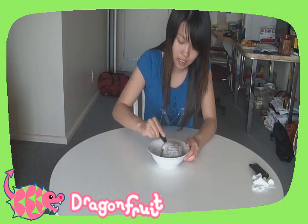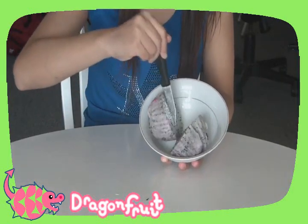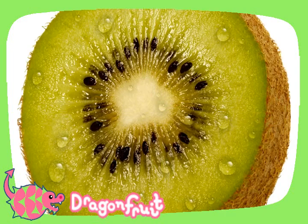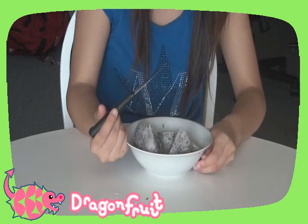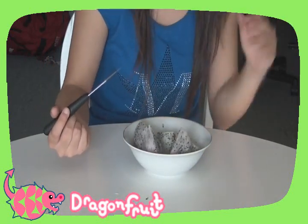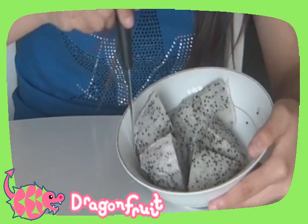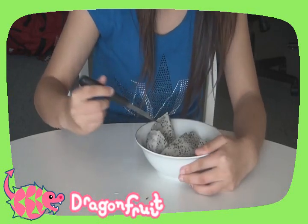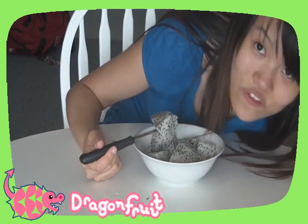This whole thing can be eaten, but I like to cut mine in pieces, and it's so easy. Many would compare this with kiwis or watermelons, but they're not at all — they don't have any sour taste to them. They're mainly sweet, not really sweet, but like watery, light watermelon sweet, and they're super pretty. The seeds in there are not sesame seeds, just dragon fruit seeds, and they add an extra texture when you're biting, which is really good. I love dragon fruit — they're like my favorite type of fruit.